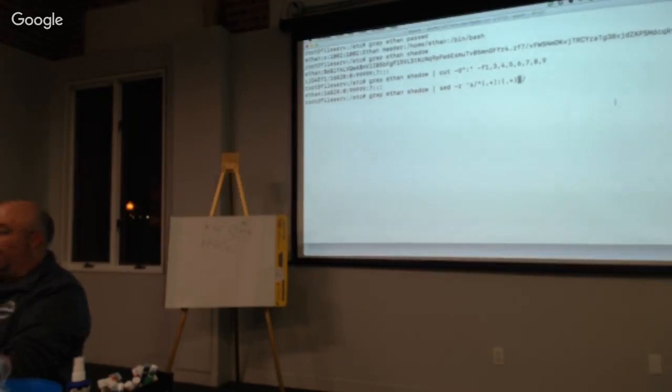Oh, interesting. Okay, I know the way to do it. This may not be the most efficient, but I know the way to do it. The shadow file is a defined list of delimited fields. How many is it? 1, 2, 3, 4, 5, 6, 7, 8, 9. It's 9 fields. There are 8 columns in this line, so it's 9 fields. Every line is going to have 9 fields in it. So let's go with that.